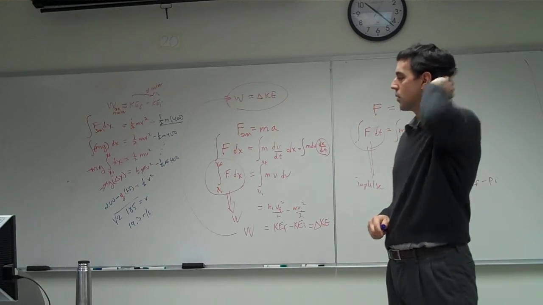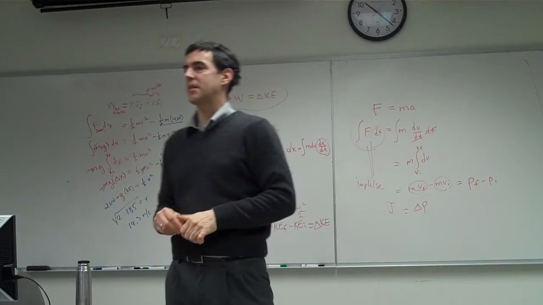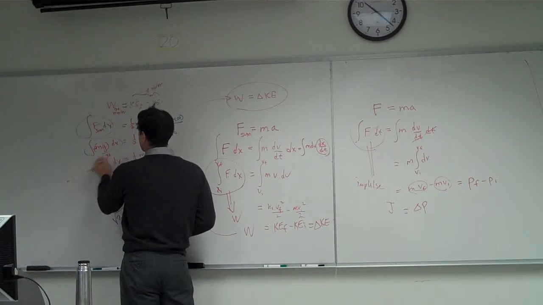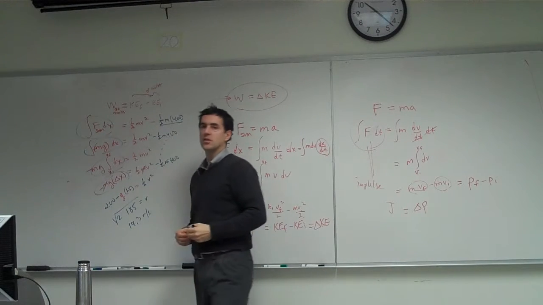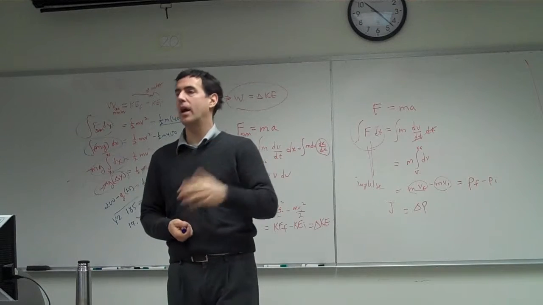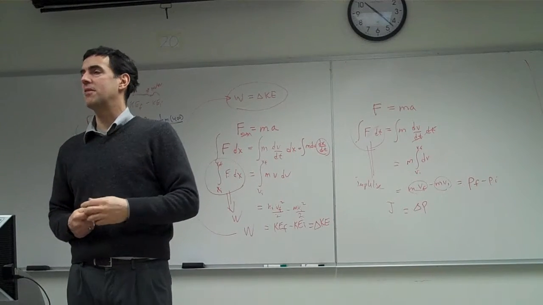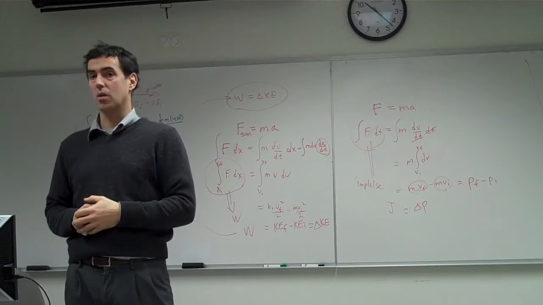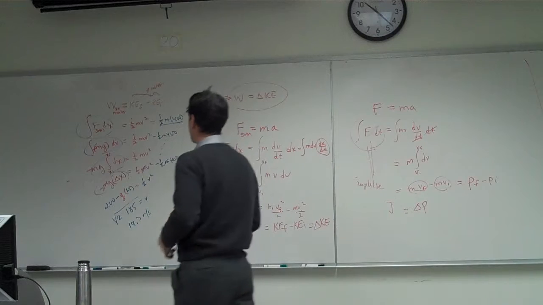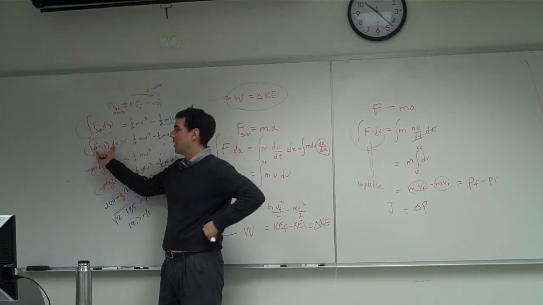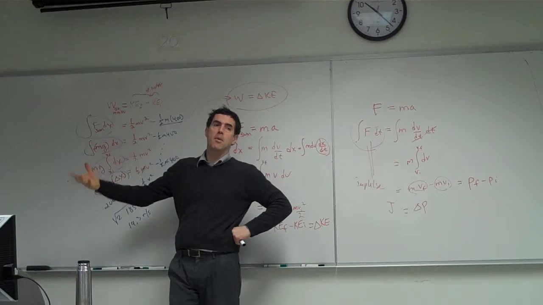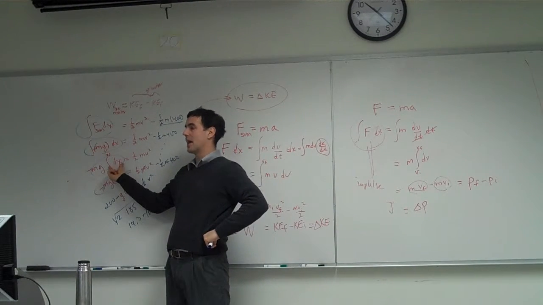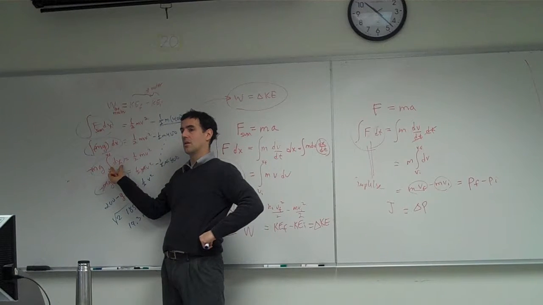One thing that you're going to notice when working with problems with gravity is that the way that you calculate this work of F dx, that side of the equation is going to be kind of repetitive. It's going to be the same way every time. So people have invented something called potential energy, which is a shortcut basically for calculating the work. Notice that the work done by the force of gravity near the surface of the Earth is always going to be mg times the integral of dx, or mg times the change in position.